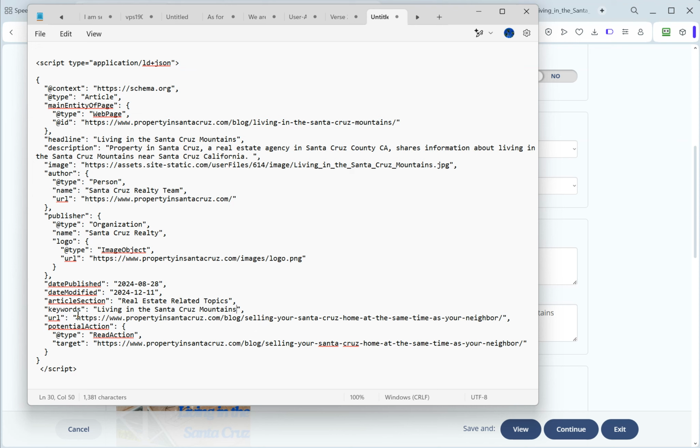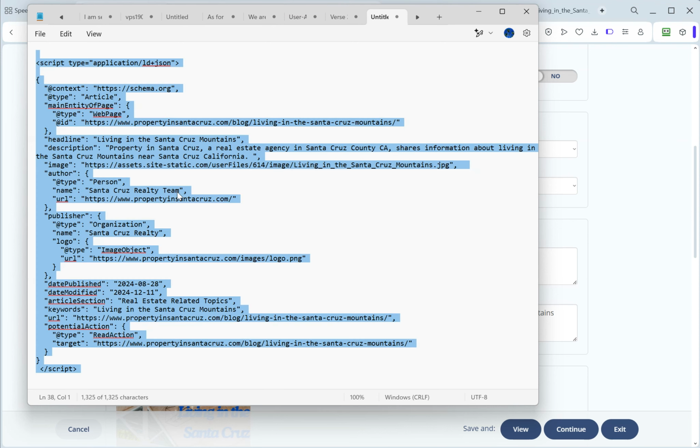And now the final thing is the URL. It's easy, if you've copied it and pasted it once from the top here, you could just copy and paste the same URL down here in these two sections. And then that is how to add schema. When you're done editing all of this, just hit Command A or Control A to select it all, and Command or Control C to copy it all.